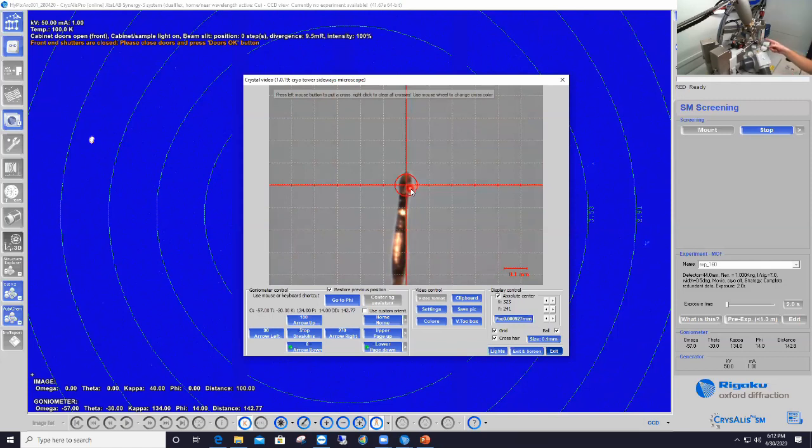And as I just said a few minutes ago, I need to center the crystal in the horizontal way. So that means I need to rotate the goniometer head by 90 degrees and bring that direction into the horizontal plane. To do that, I click on the button that says 90, and that rotates the crystal by 90 degrees along phi.